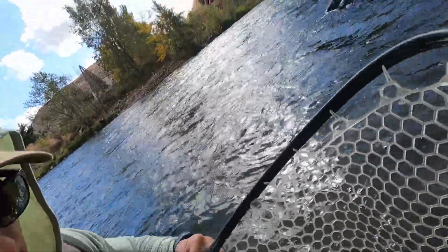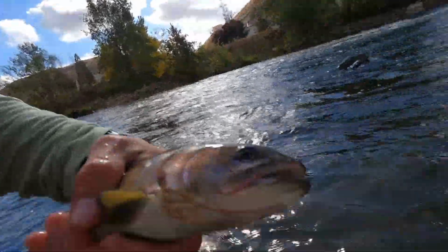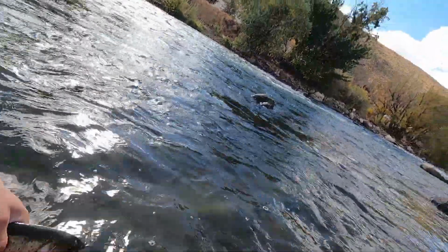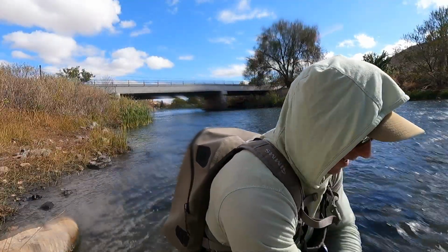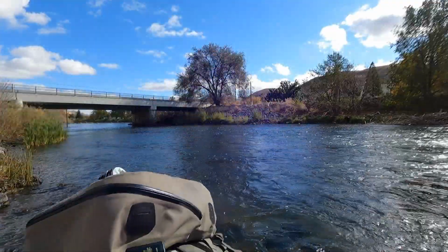So you can see that he's a cutthroat with the markings, with the orange marking under his jaw right there. So we're gonna let him go. Freaking cool. There you go. Well, that was sick. First one, baby.